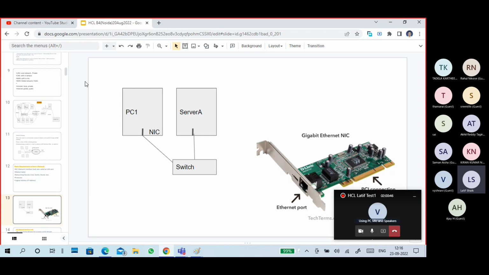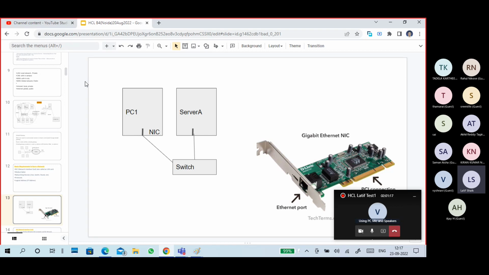So that is the interface for that particular device. You have a laptop, then you can connect to Wi-Fi. You have a PC, then you are connecting with a wire. So whichever media you are using to connect, we need an interface. And in general, we are always stuck in the basics from the start.